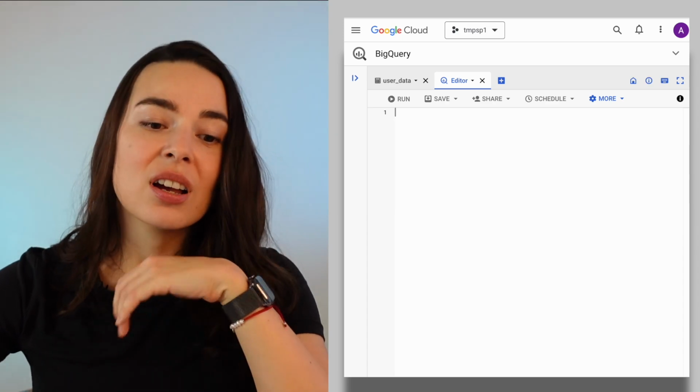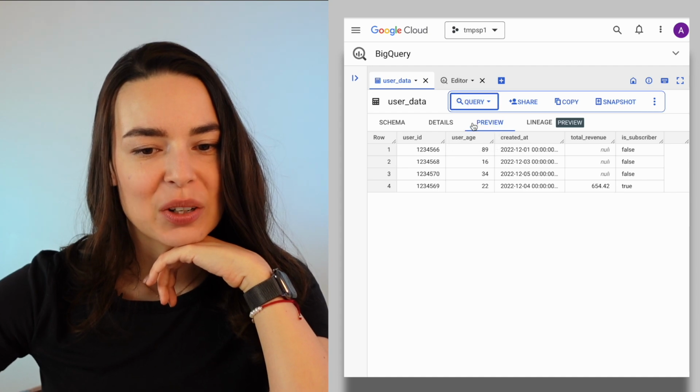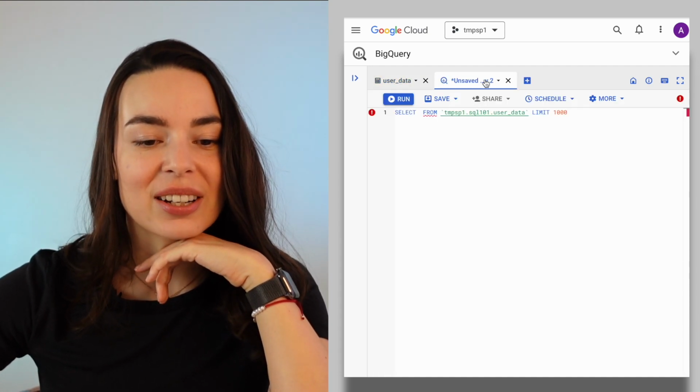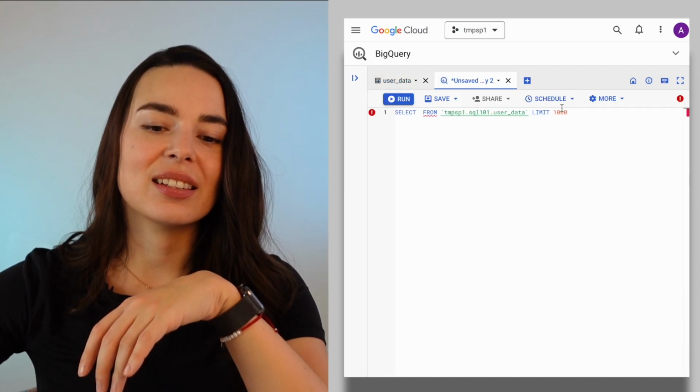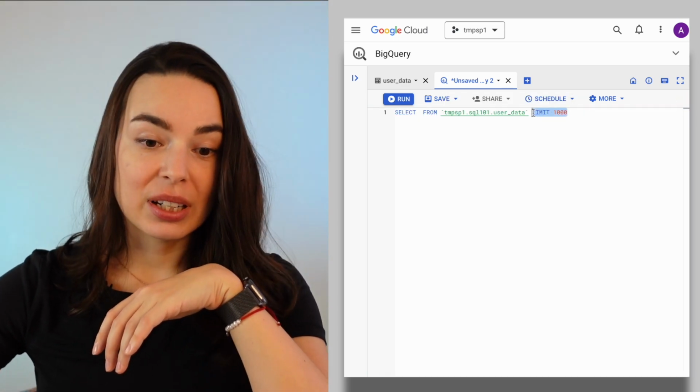And of course, you can do it even faster if you open query, create query, and there you already get the table preset. That's pretty nice.